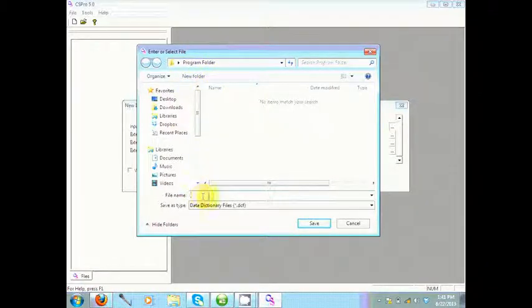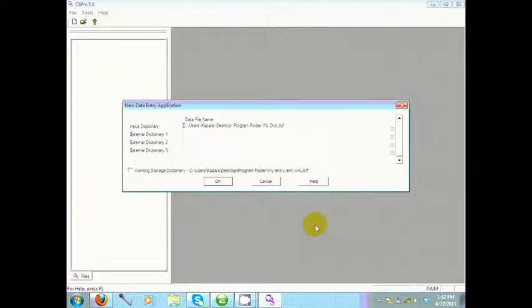Then we have the extension .dcf, and this is a data dictionary file. Our data dictionary file name is my dictionary. I've already saved that one.